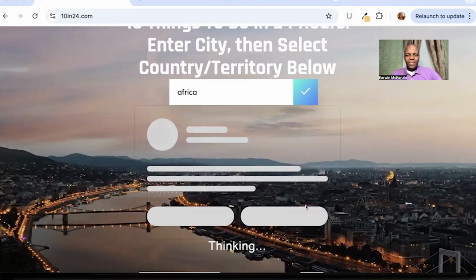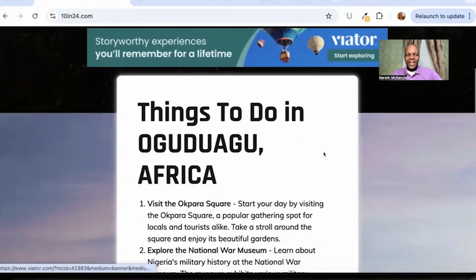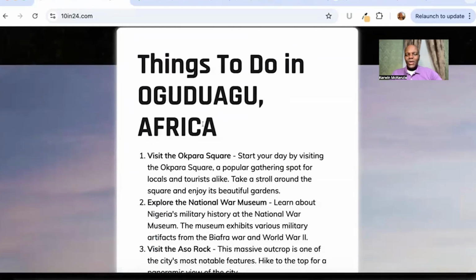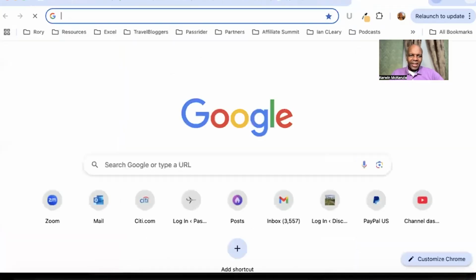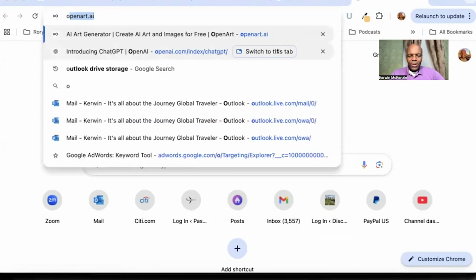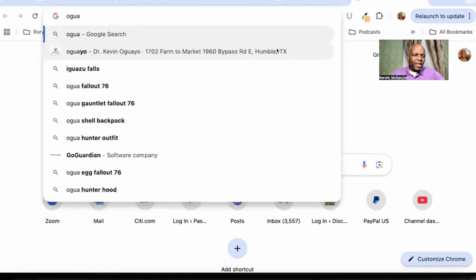Still thinking, probably because I asked it incorrect information. Okay. So of course it comes back and it says Ouagadougou, Africa, right? But it's not. Well, let's go figure it out, since I've done my number one thing of calling places incorrectly. What it's doing is just taking what you type in and regurgitating it to you, instead of what the correct thing is. So that's probably something that I could fix in the future.